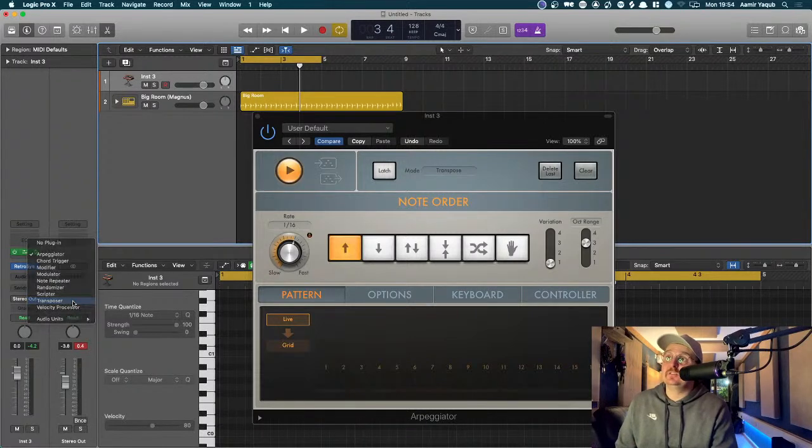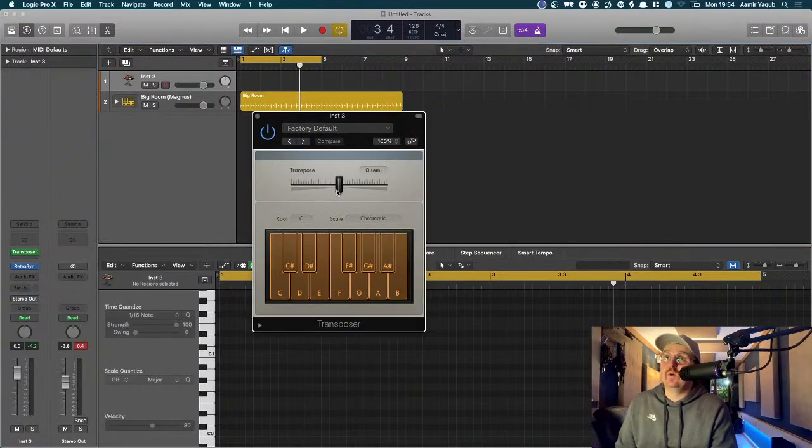Now what Transposer does is it allows you to play in one key and it will transpose it into another key for you. The great thing about this is, if you're not a confident pianist, you can figure out what your key is.